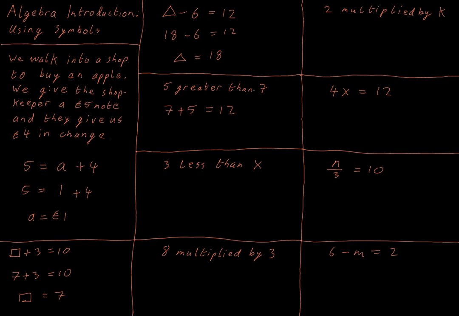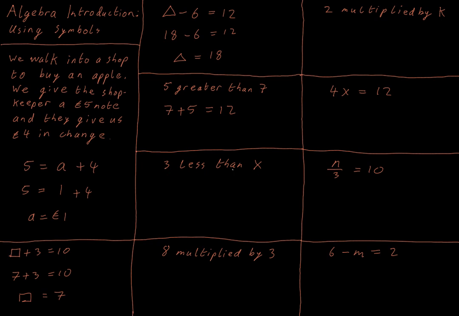So that's how we can interpret our language. 5 greater than 7 would be 5 units bigger than 7, or greater than 7, which means we're going to add on our 5. And we have to be able to take that, understand the English of this, and translate it into what that would mean mathematically. So how could we do this one?